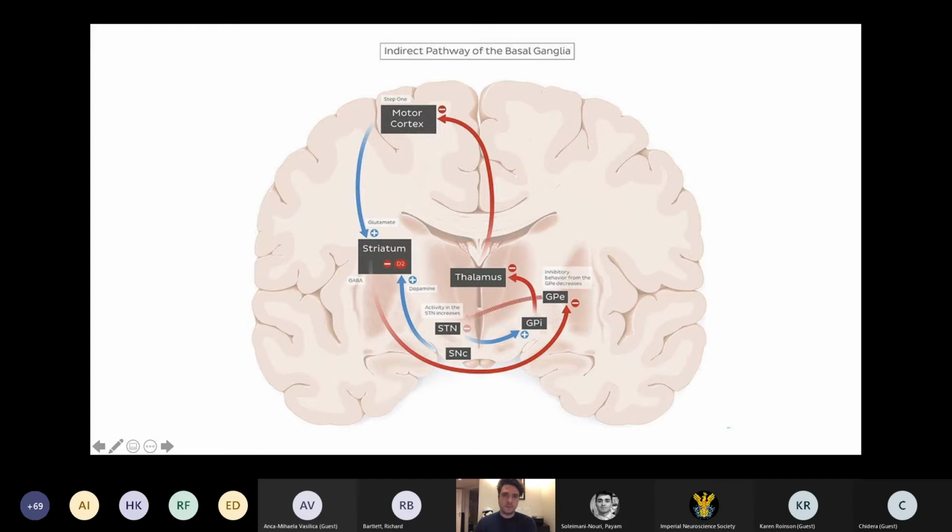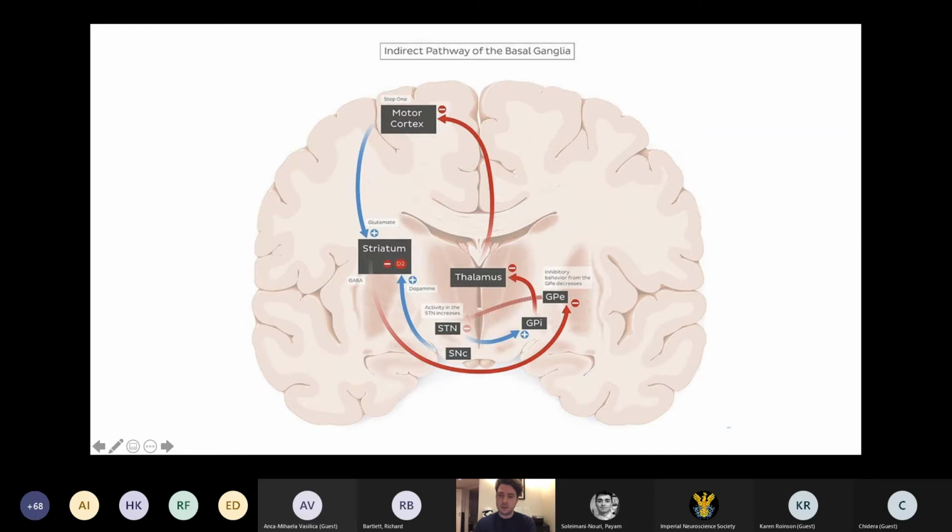The important part about the indirect pathway is to remember that it isn't so much to stop a movement, but additionally to prevent a movement, i.e. to stop unwanted movements. That can be from movement disorders, or it can be from reflexes. So if the motor cortex is given, say, a movement, we've got glutamate onto the striatum. That naturally, in the indirect pathway, has an inhibitory effect through GABA on your GPE, the external part of the globus pallidus. Now, the globus pallidus, as does the GPI, naturally has an inhibitory effect. Both parts of the globus pallidus are inhibitory.